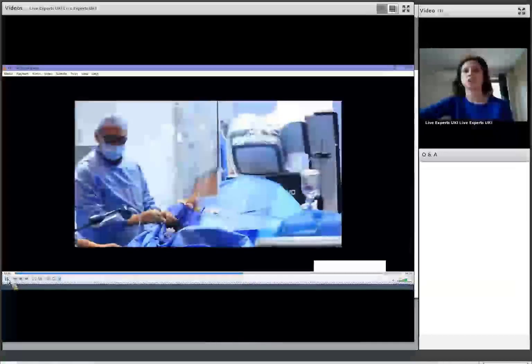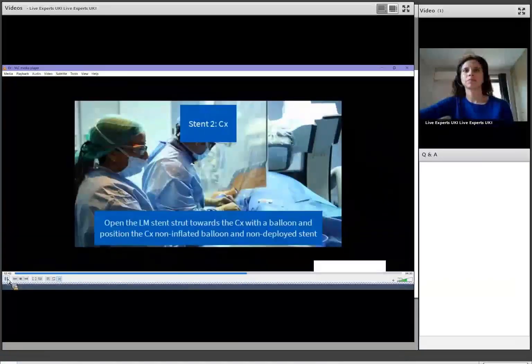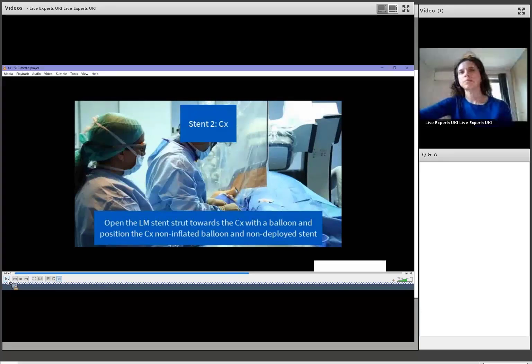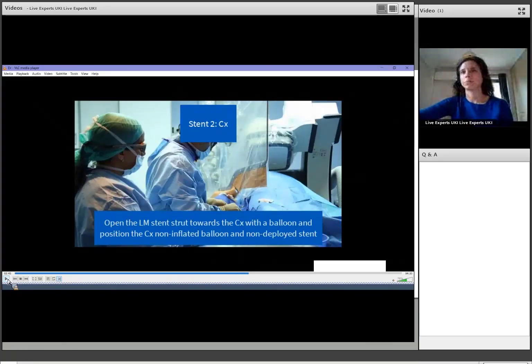And then he'll do StentViz to check what is done. So now it's fully open and he's happy with the result. So the part of the left main leading to LAD now has been dealt with. So he's happy with the result.